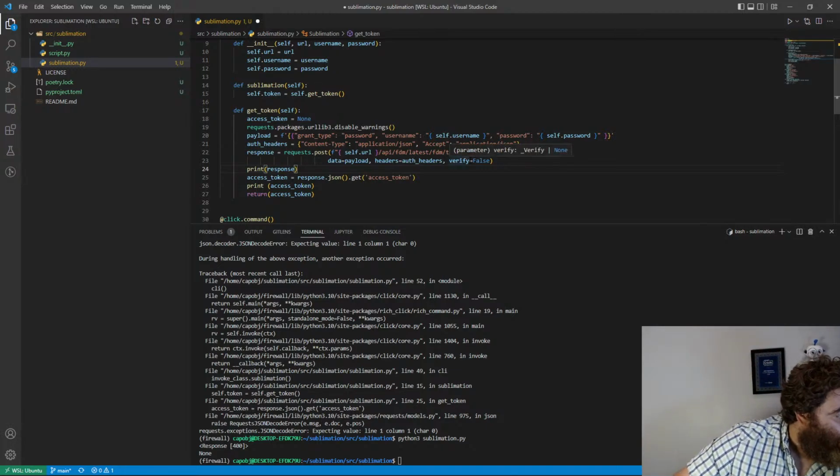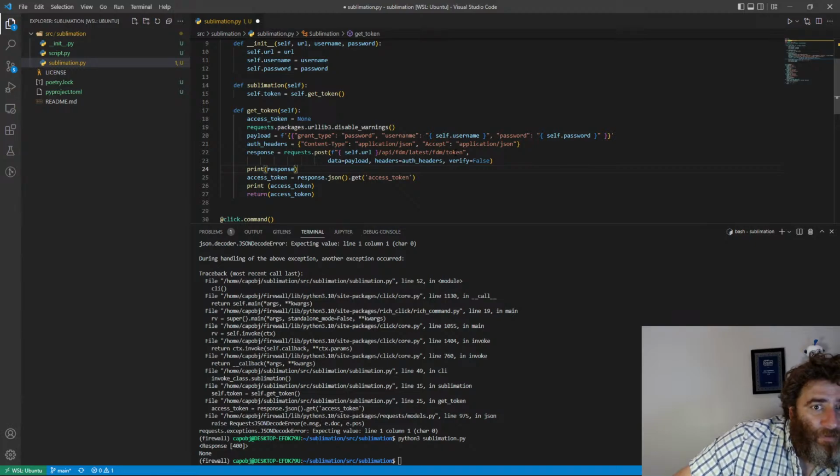Let me just quickly take a look here. Request.post self.url/API FDM latest FDM token. That should be the right URL here. Data equals payload, headers equals auth headers, verify false.